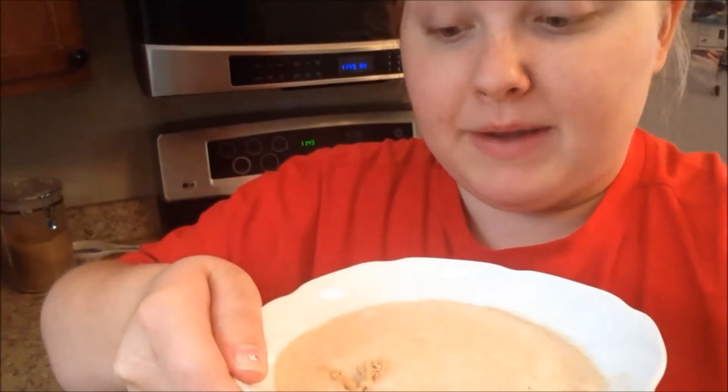I brought it up to temperature and did exactly what they said. Now remember guys, I went to culinary school so I'm not completely clueless about cooking. But obviously milk and yeast don't always go together when activating. I thought maybe something was wrong with my yeast, but I think it was just the recipe. So today I tried it out — it's bubbled up, it's doing awesome, it smells like bread in my house. Anytime you want to activate yeast, do water and sugar — one cup of water, about a tablespoon to two tablespoons of sugar. That yeast is gonna fluff right up and you're good to go for bread, cakes, muffins, whatever you're making.